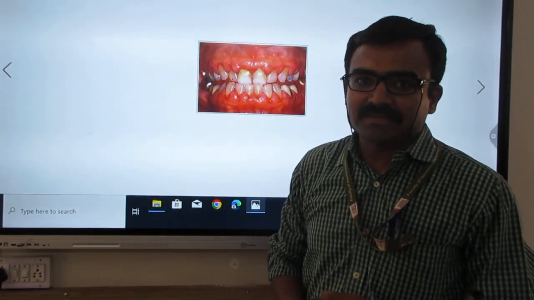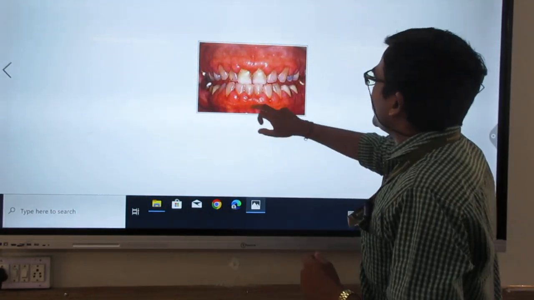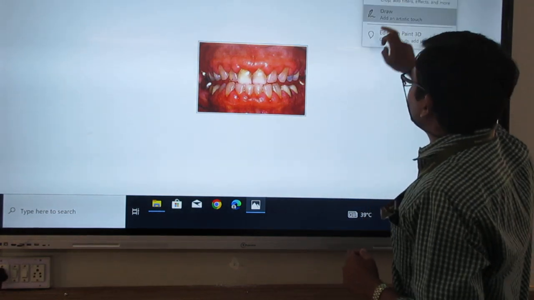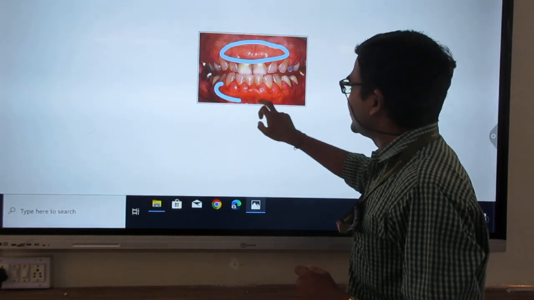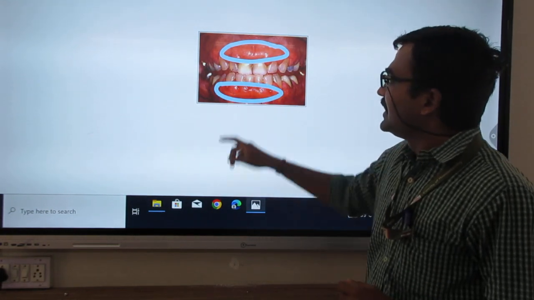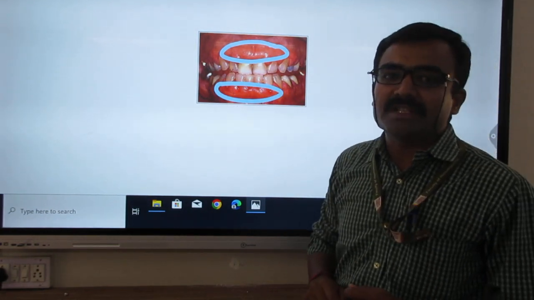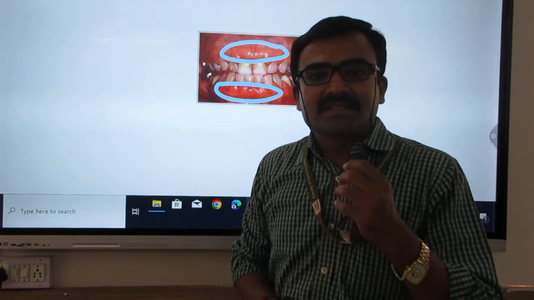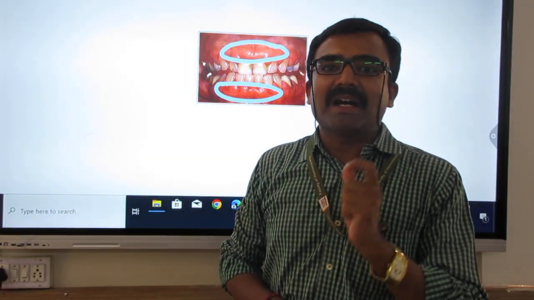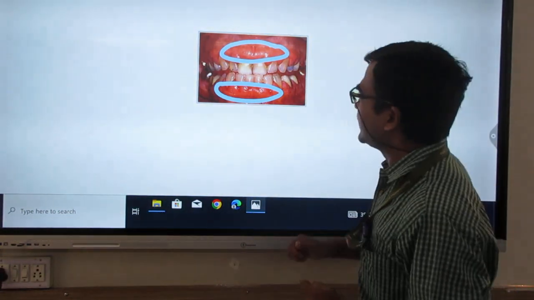hypertrophied gums. Again, look at the appearance of the gums in this patient, and look for excessive redness and swelling on the gums. These gums are very painful to touch, and sometimes you might see blood oozing out from the gums. Such hypertrophied gums are indicators of leukemia.